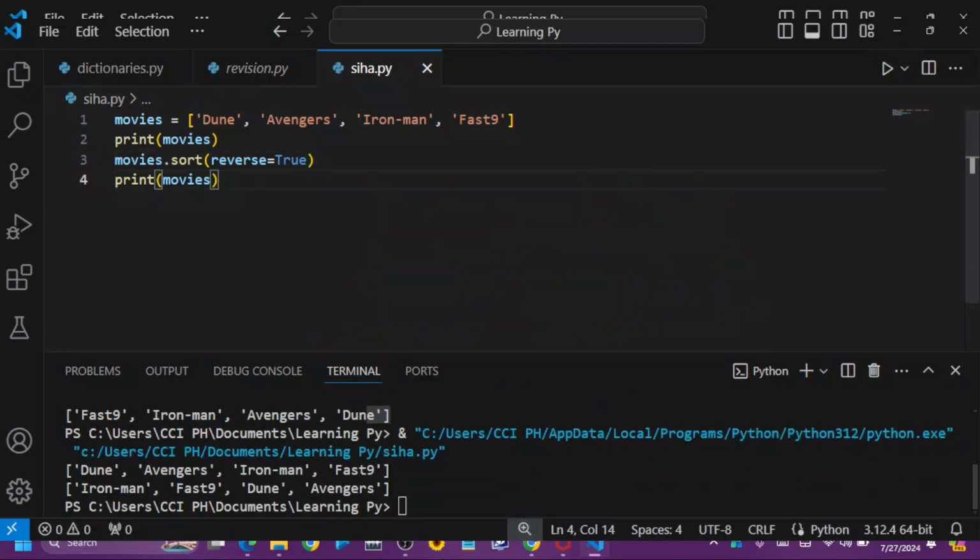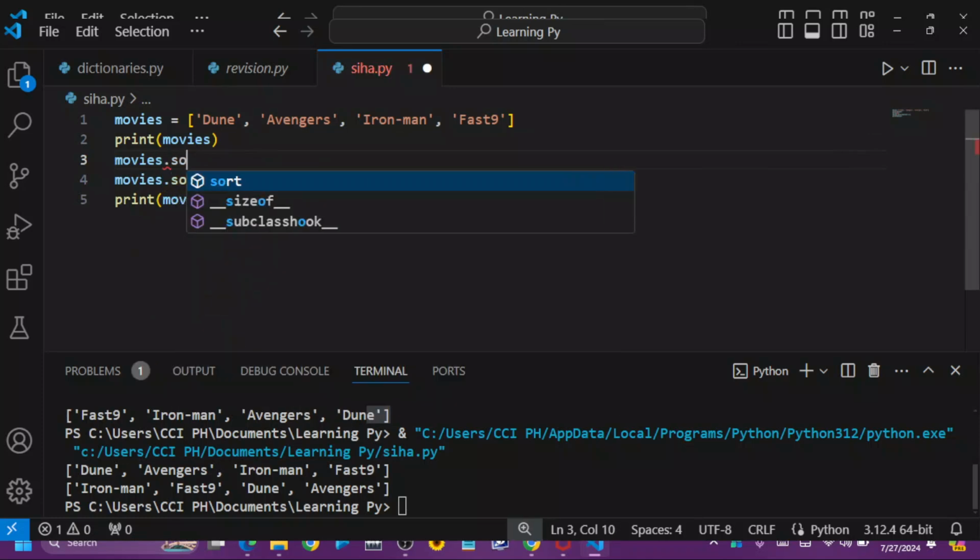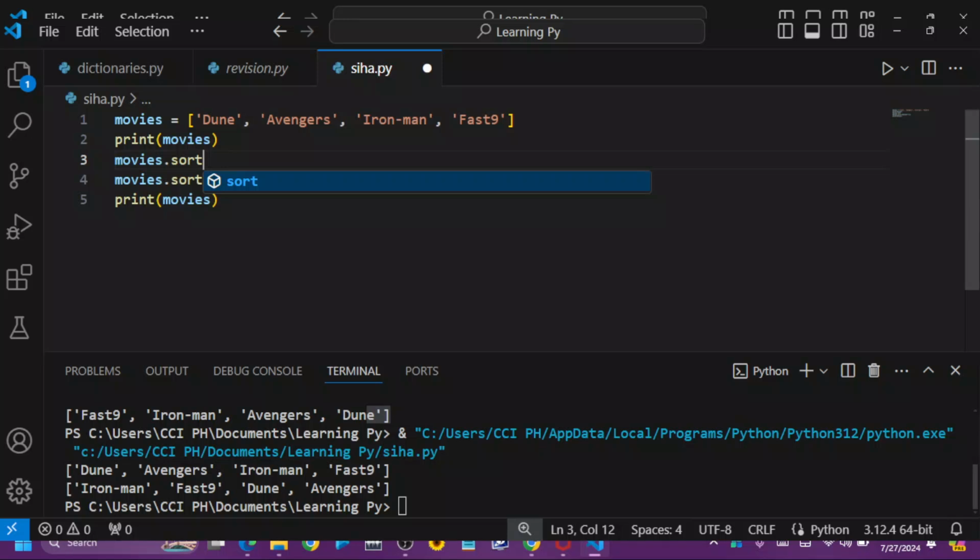Let me even print. Please, can you come back? Okay. All right, so I said if you want to print out a list that has been arranged in the reversed order, now that has been sorted first alphabetically, and you want to print out the list from Z to A, let's say Z to A.